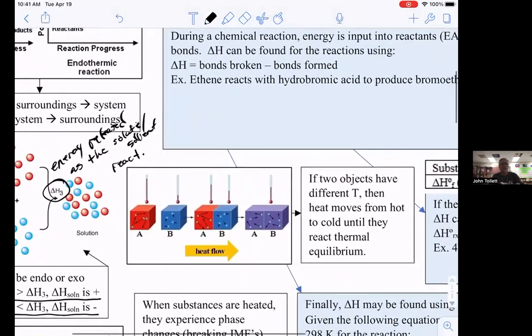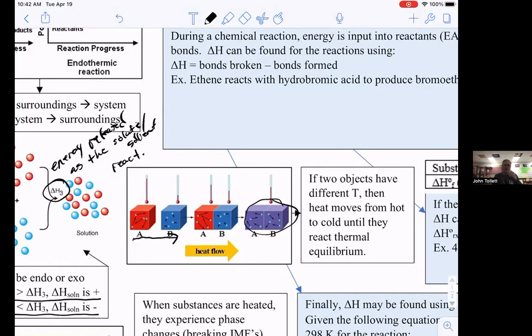So over here, heat is always going to flow from a system with a greater amount of energy to something with a lower amount of energy. They're always going to move from a hotter object to a colder object. And so the heat flow would be in this direction, and then they would equalize that heat if they sit next to each other.